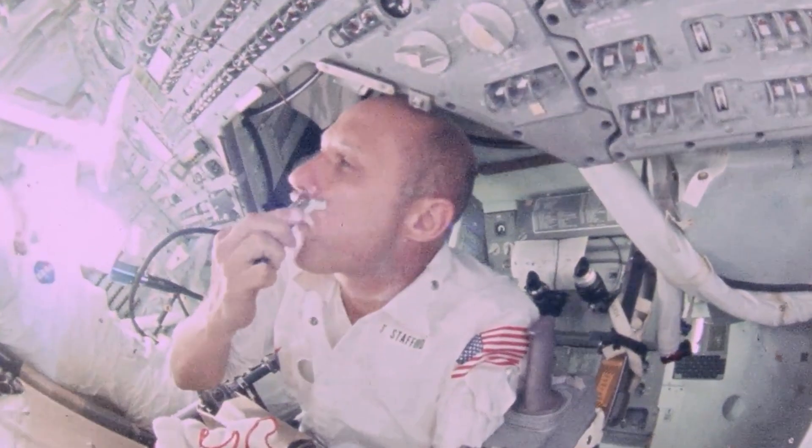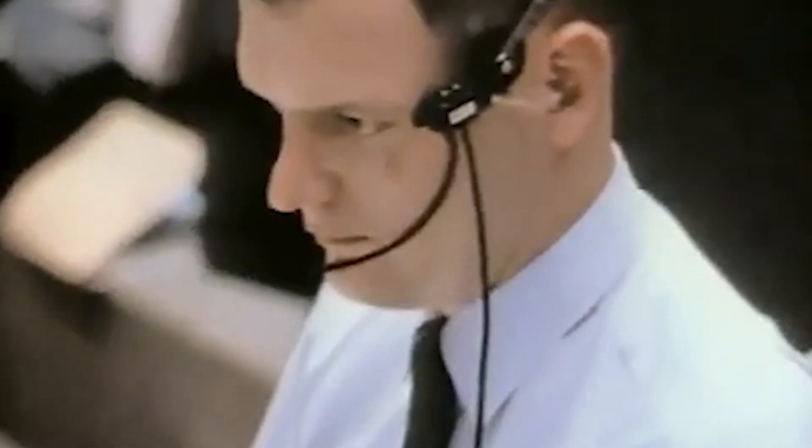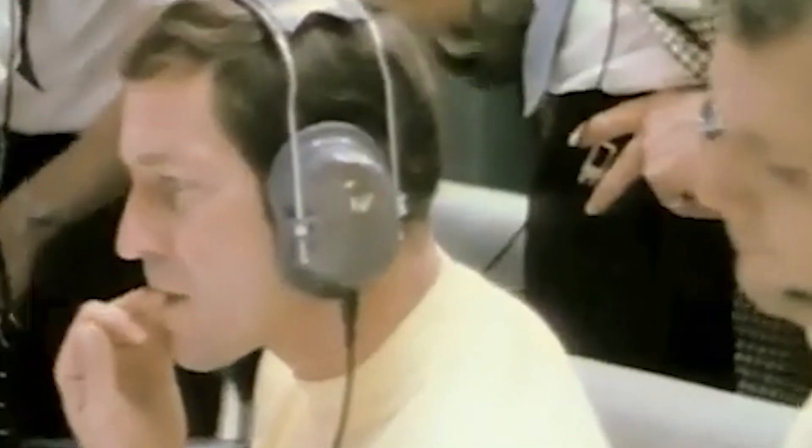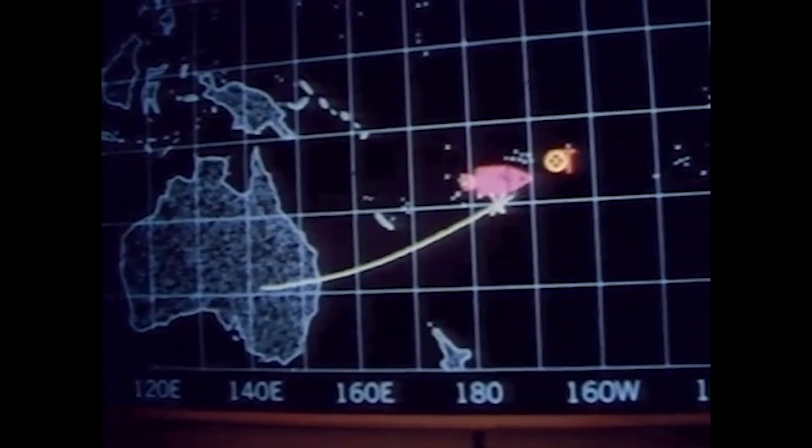Concerns about astronauts cutting themselves in zero-g and whiskers floating in the cabin had deprived previous crews of this luxury. Three hours before re-entry, a final burn of the spacecraft's engine was performed to give the crew the perfect re-entry angle. Apollo 10 was crossing the West Australian coast on a long track toward the splashdown point, 350 nautical miles east of Pago Pago, American Samoa. At 192 hours, 3 minutes, and 23 seconds since liftoff, the crew of Apollo 10 splashed down in the Pacific Ocean, within range of the prime recovery vessel USS Princeton. The way had been cleared for the launch of Apollo 11 just two months later.